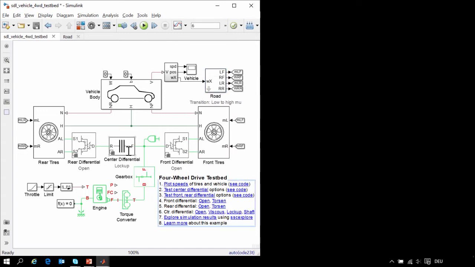In the transition road test, the center differential has the largest effect on the behavior of the drivetrain. So we will test all four different center differentials on these road conditions. At the conclusion of these tests, we'll create a MATLAB plot that shows the behavior of the vehicle.